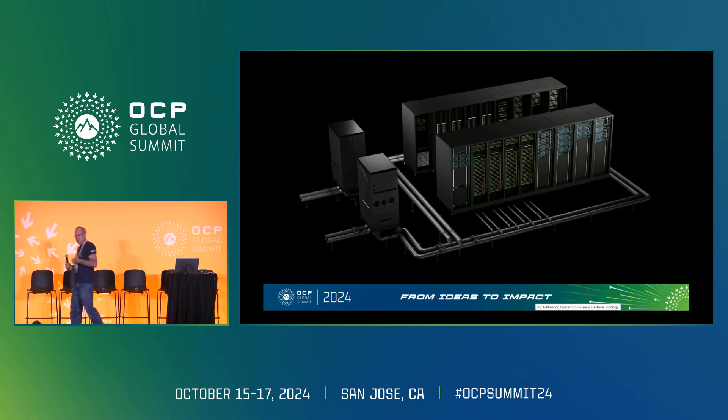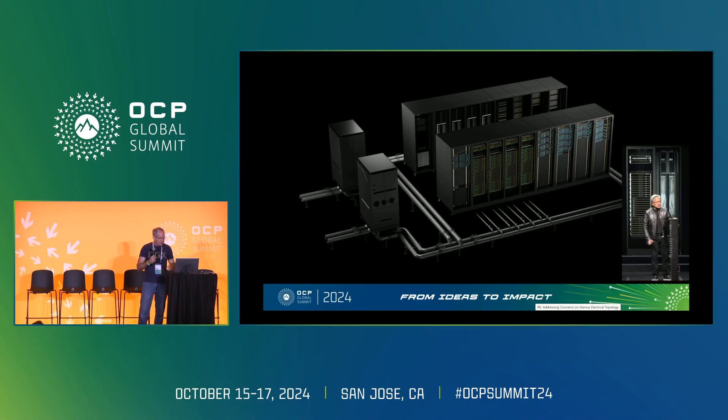Everyone should recognize this as a modular building block in a data center. I haven't been involved in modular data centers or the DCF that much in this iteration — I've only been at NVIDIA about eight months. You see a couple CDUs, water going to some of the racks, and air in some of the racks. That's what I'm going to spend my time talking about: how do you deploy that in a data center?